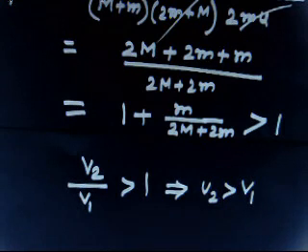This problem can be generalized for n number of persons. So if on one side of the buggy you have n number of persons just standing, and these persons decide to do suicide one after the other. One person thinks this whole world has no meaning, so he jumps. And after some time the other person also realizes, oh my God, I have to do the same thing because this whole world has no meaning for me also. So the process goes on, and people just jump one after the other. That will give more velocity to the buggy.